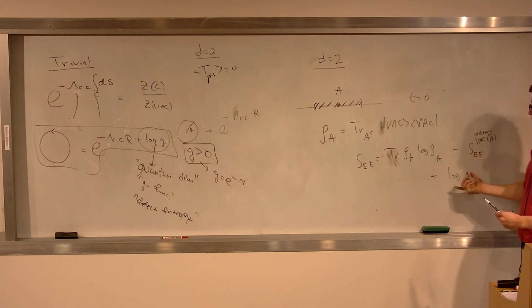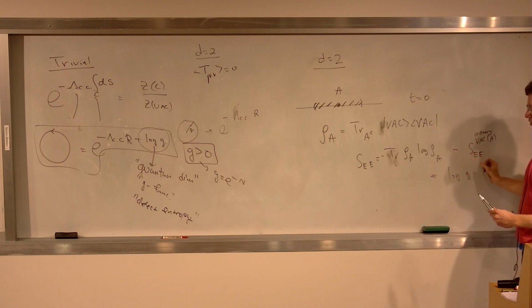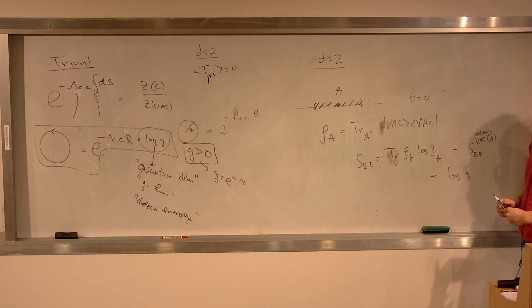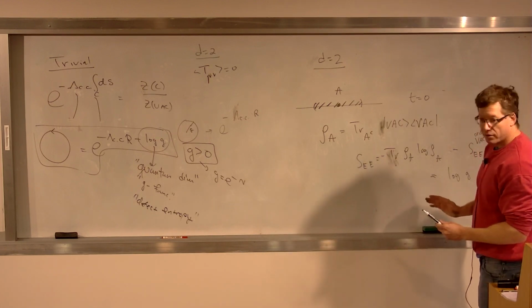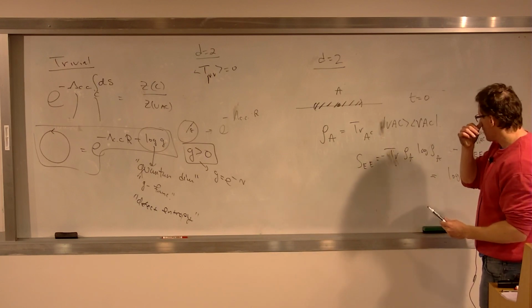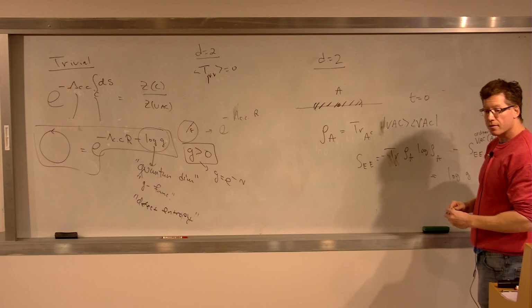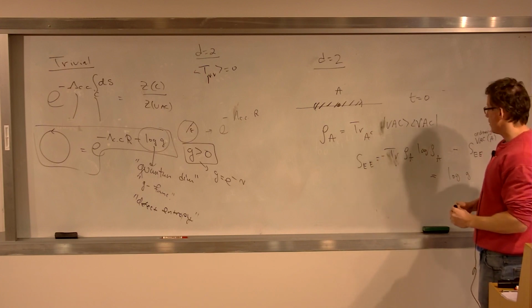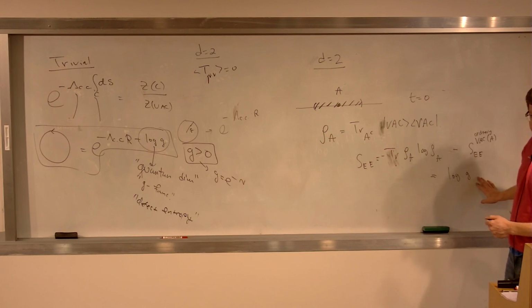So you don't see the famous Cardy-Calabrese logarithmic dependence on the interval. I've subtracted that out. So you just get log G. Why do you do the subtraction and not take a relative entropy? Relative to what? Well, relative entropy will mean that in the other term you take rho A log of rho vacuum. Yeah, I'll get to it soon. This is just the correct formula as I wrote it. This is just additional entanglement in the vacuum due to the defect.